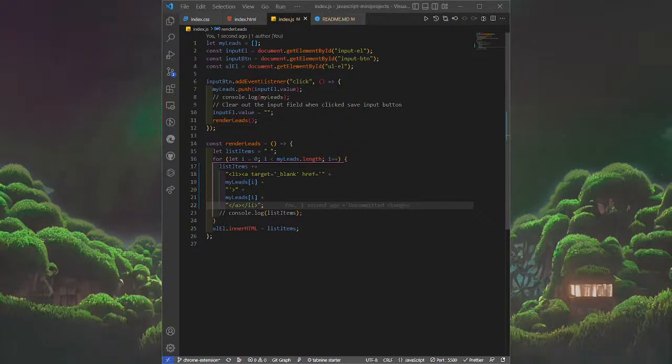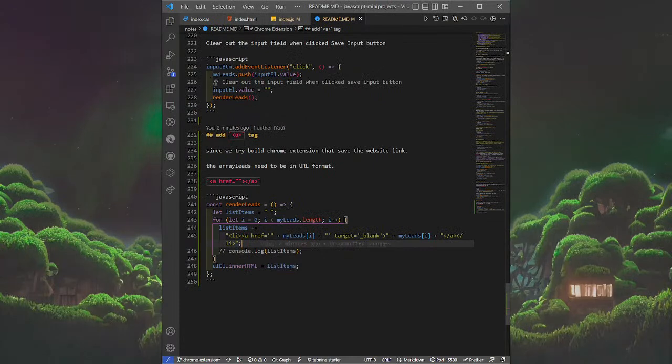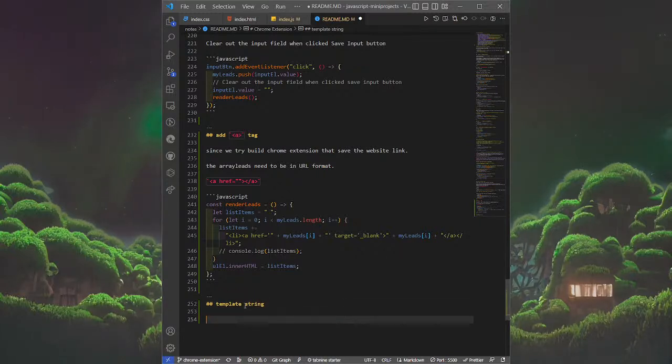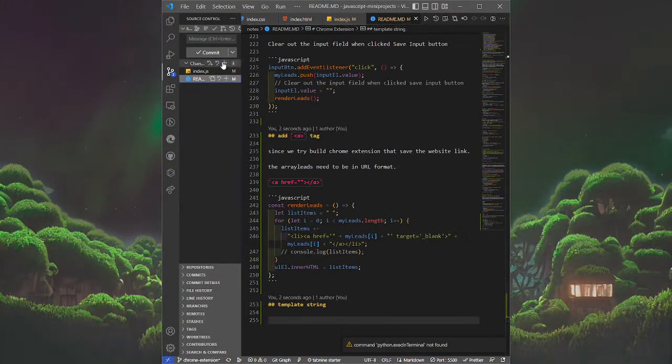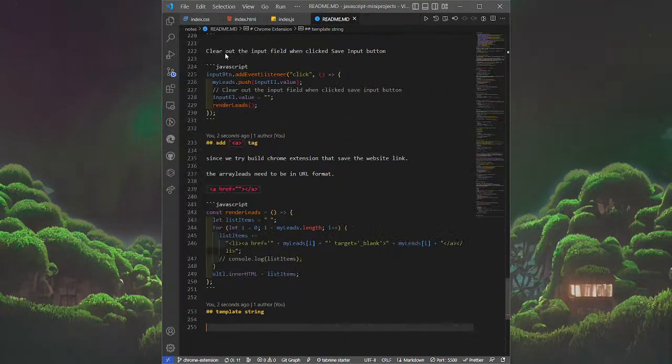So in order to make this expression a lot simpler, we'll use what's called template strings.